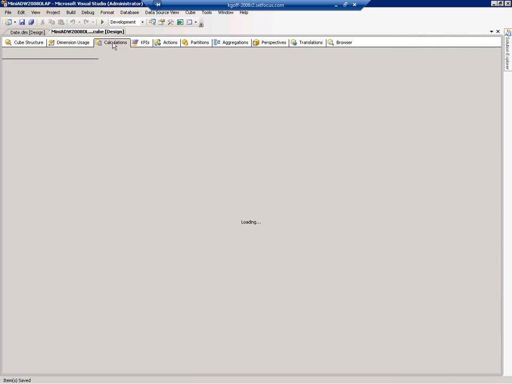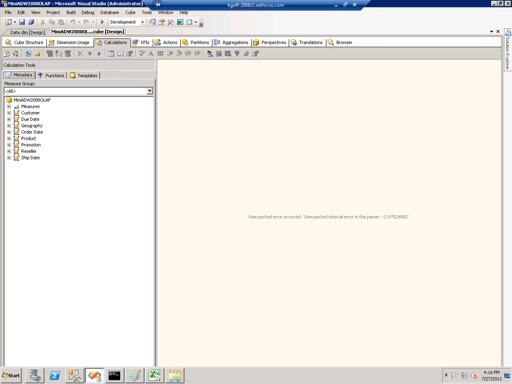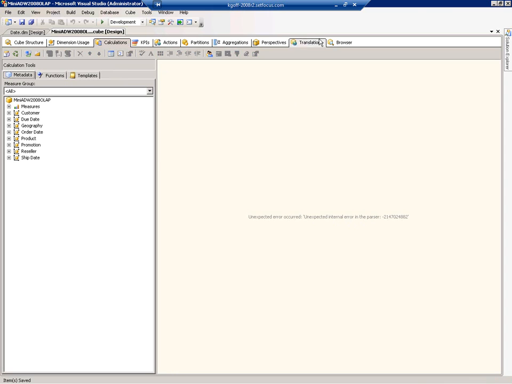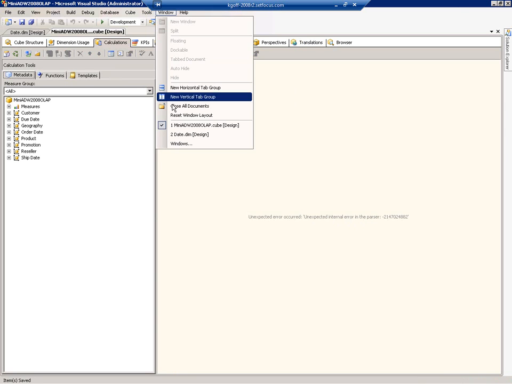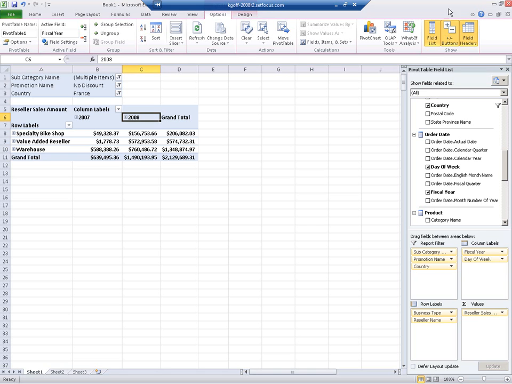we're going to go to the Calculations tab. Now, right now, this is an empty screen. Now, I'm actually getting an error here that is probably an internal memory error. I've had a lot of things open on my VM, so I'm actually going to close this and close BIDS and reopen it because, like I said, I've had a lot of things open here.